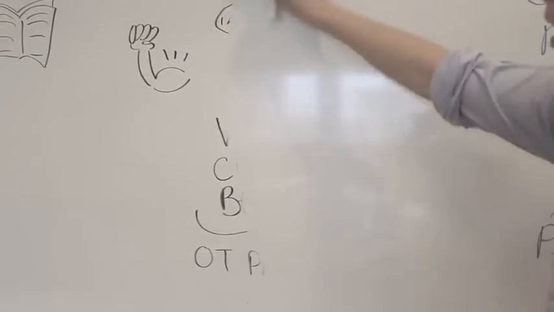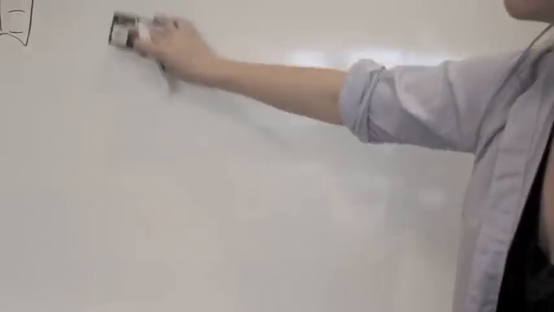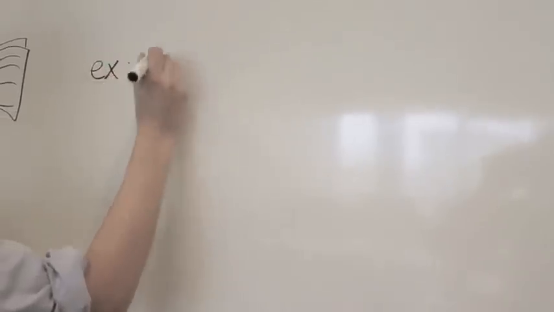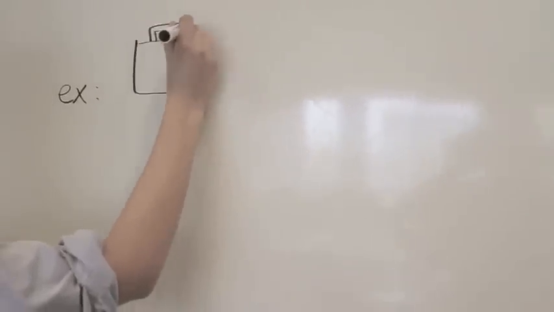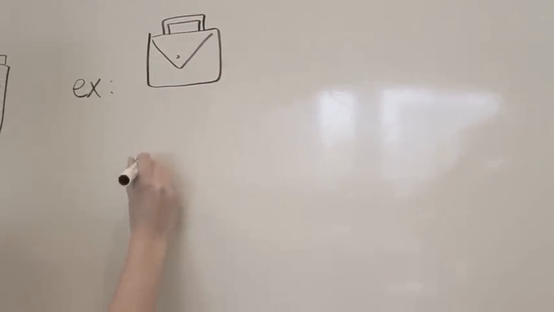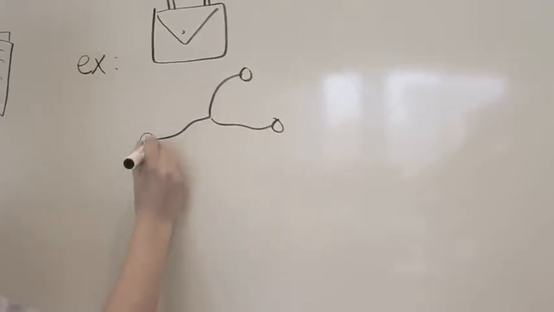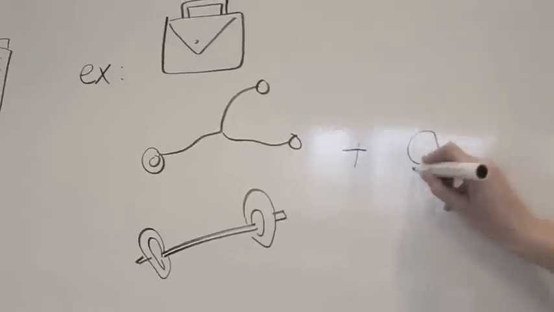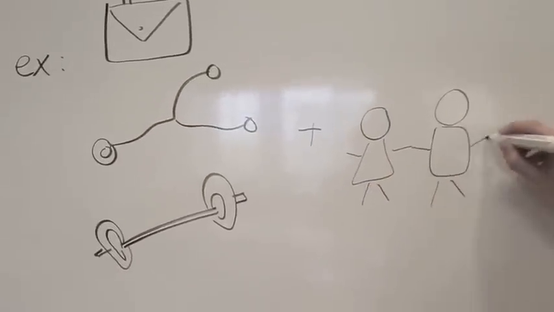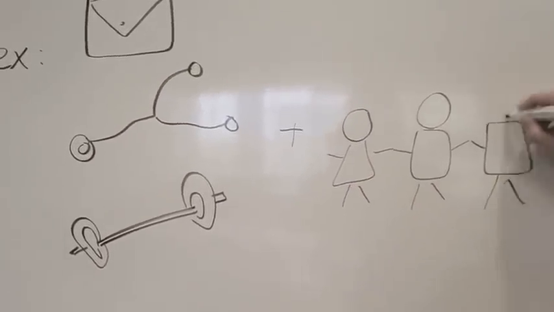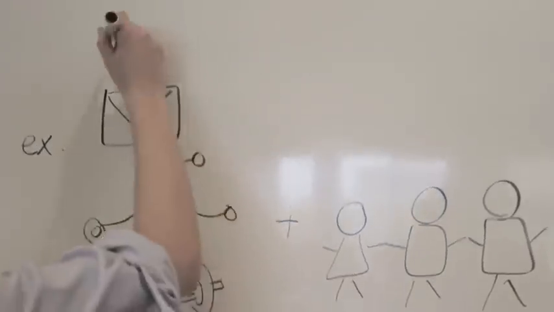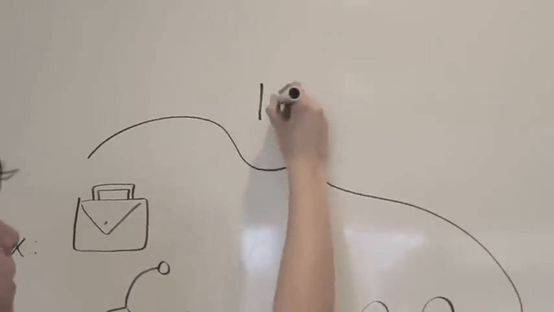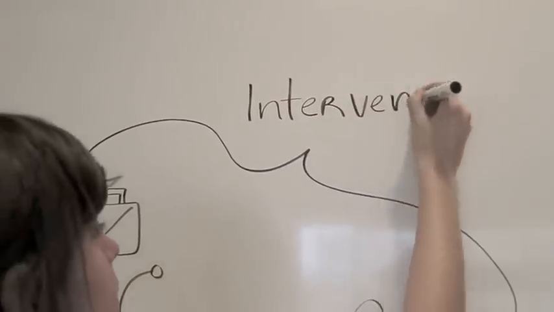Now for the environment. The environment is not only a physical space, it's where the person evolves. For example, where the person works, the hospital where the person is treated, or the gym where he or she trains. To this, it's important to add the social environment, which is composed of people that have an impact on the person's life. Then again, these are elements that have an extremely important impact on our interventions.